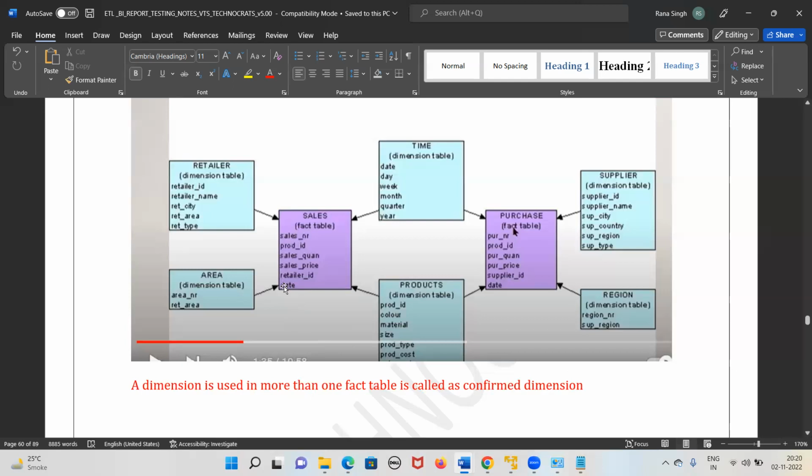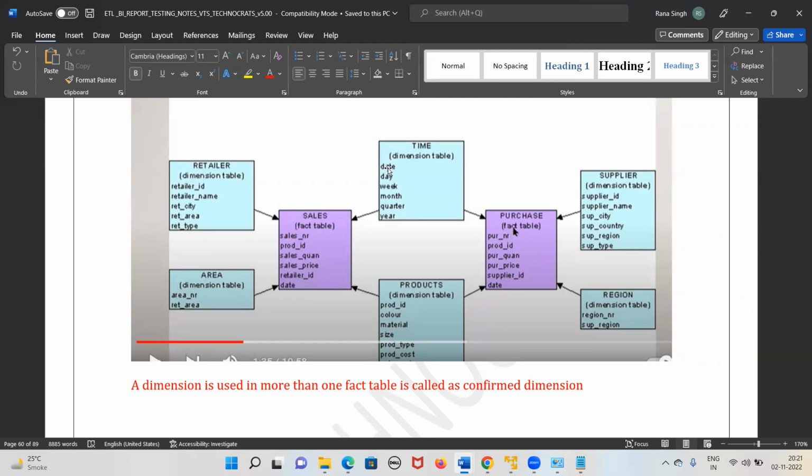The date column is used in this time dimension, and it can be used in the retailer also, in this area also, and in this product also. So this date column will become a conformed dimension, because it is used in more than one table and has the same meaning in all of them.